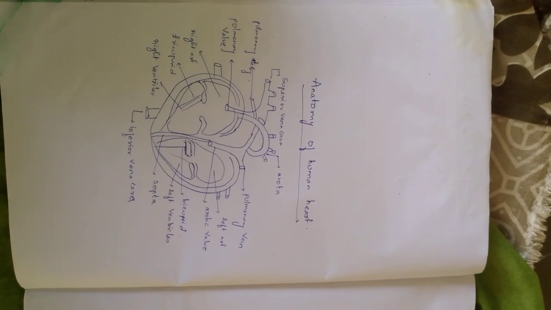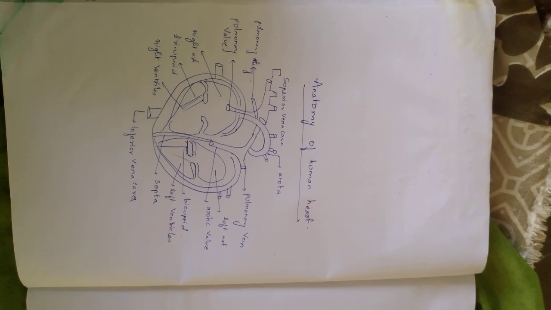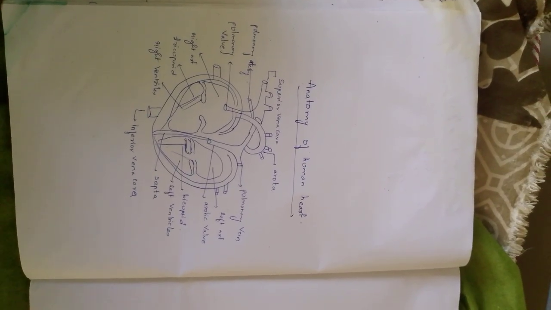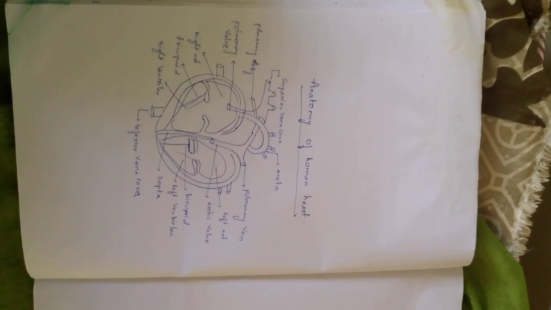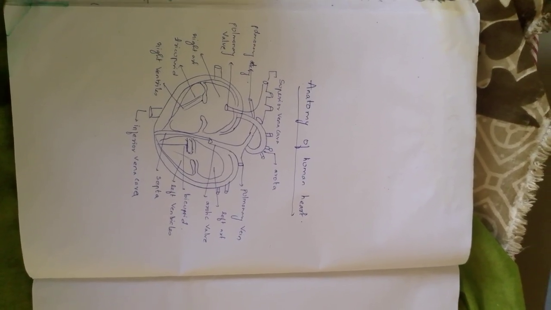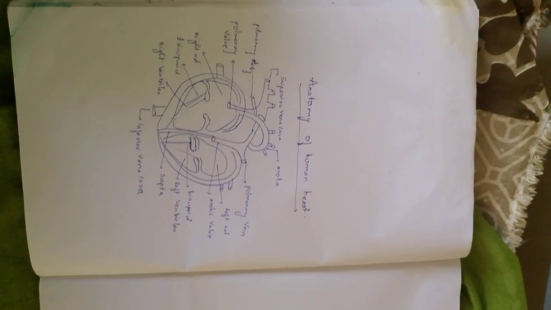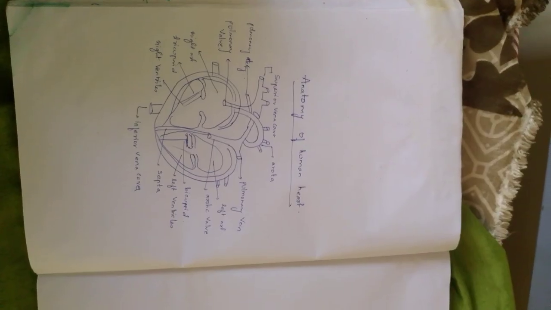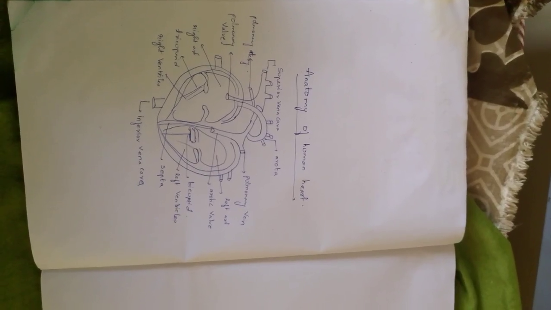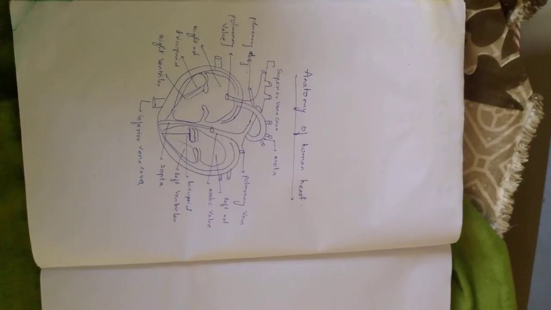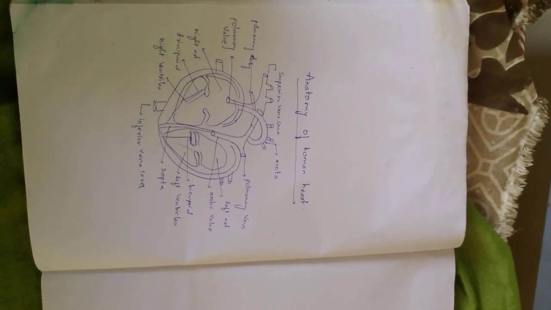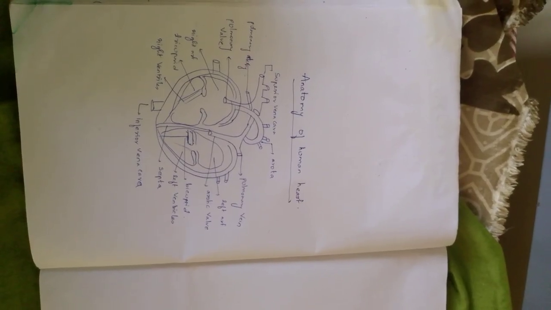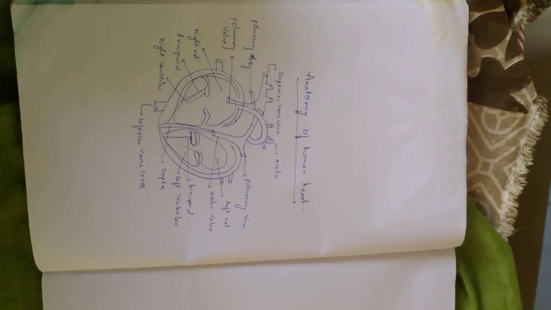And the inferior vena cava is the second major vessel attached to the heart, carrying deoxygenated blood from the abdomen and the lower limbs. It also drains into the right atrium itself. If you come to the pulmonary vein, it carries oxygenated blood back to the heart. And if you see the pulmonary artery, it carries deoxygenated blood from the heart. The pulmonary veins are of four types.